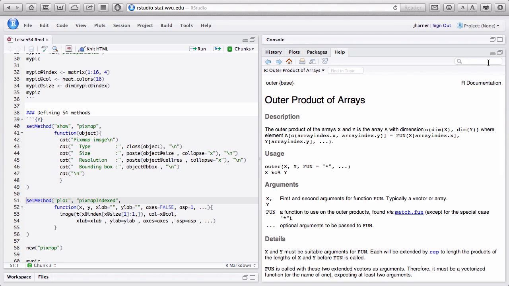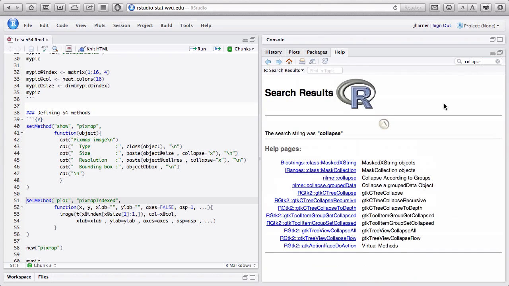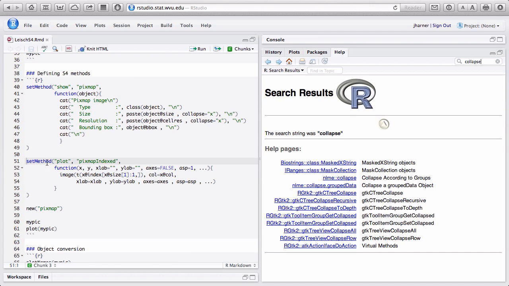Let's look it up. I'm forgetting how this collapse is defined.